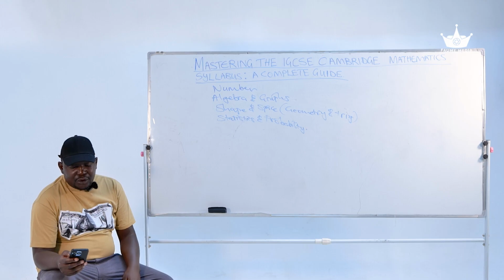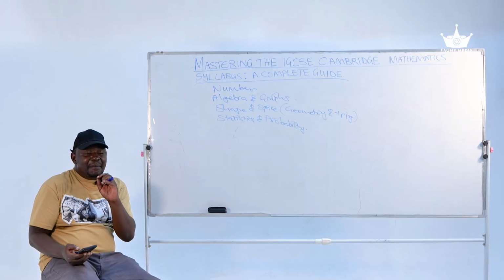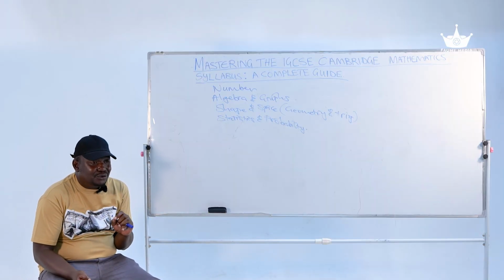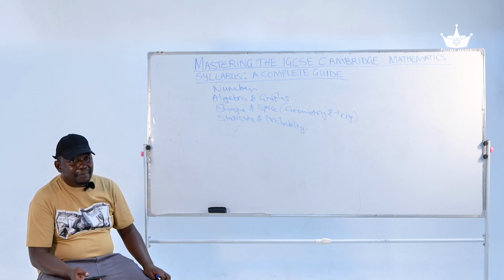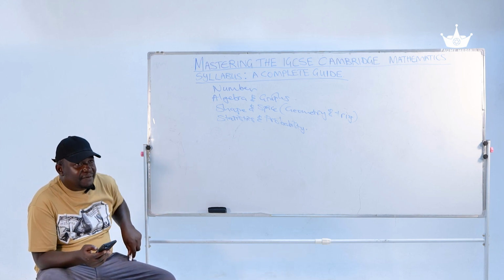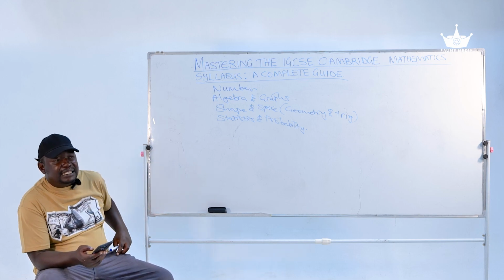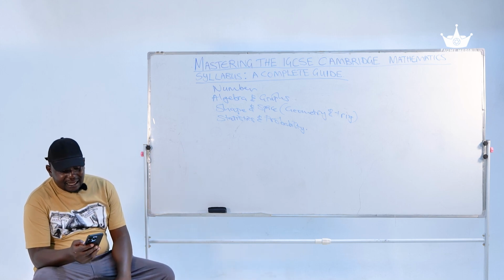Next aspect, use technology and visual aids. Graphing calculators and online tools like GeoGebra can help you visualize problems. Remember, we are living in the 21st century. This is no longer the Stone Age period, where people would wear what in Shona we call nembe, which only covers the external genitalia. This is the 21st century, and in the 21st century, we have artificial intelligence, technology, social media. So we don't have to behave as if we are left behind.